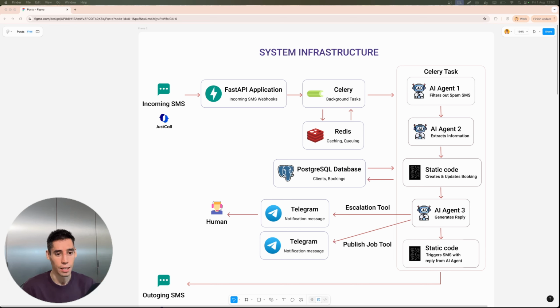And there's another thing, which is about building a system that is able to have some kind of knowledge about the different tasks that are being executed. So imagine that you are talking with a client in SMS, and the client sends 2 messages, one immediately after the other. With these systems, what you're able to do is, first of all, when the first SMS is received, you can schedule the task to be executed, let's say 15 seconds from now, and once the second message is received, you can cancel the first task and then execute the workflow considering the 2 messages.